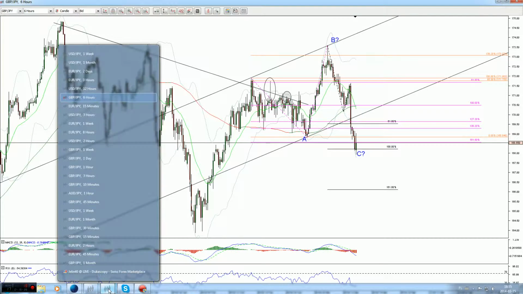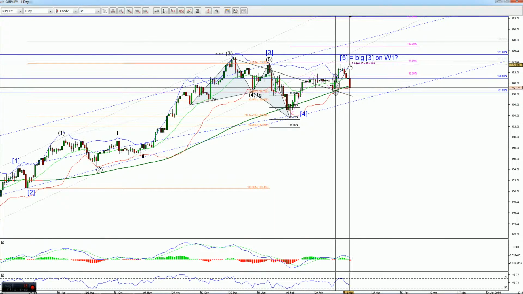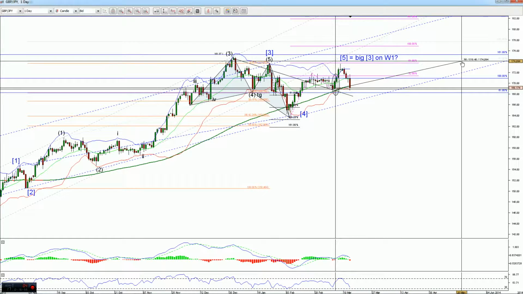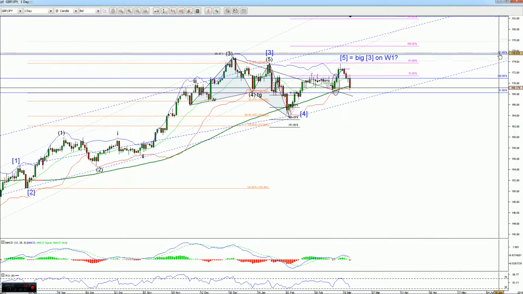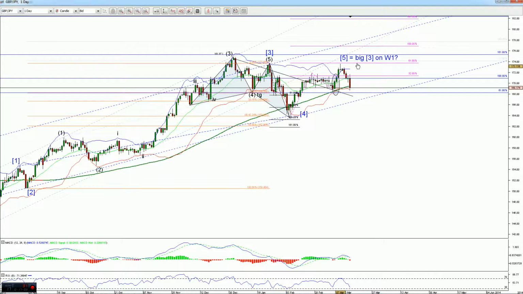Because what I said last time when I had the short video, this strong bat pattern usually gives 1-to-1 as a target after breaking through a resistance line. So this is 550, or this is only 450, and the market could have in this area FIBO 161.80, which is very, very typical for a fifth wave to complete.